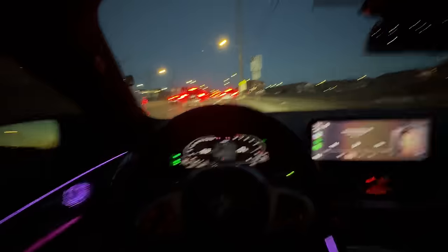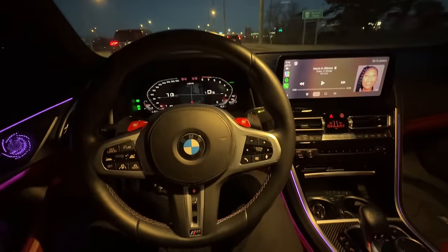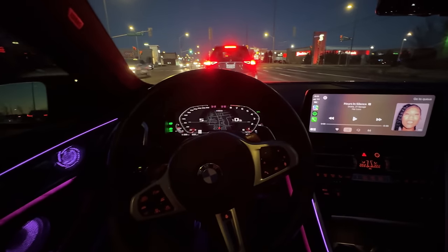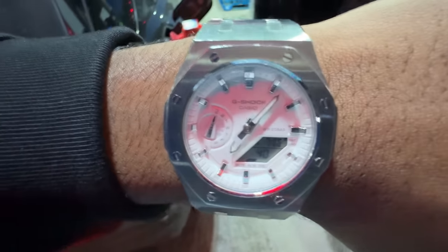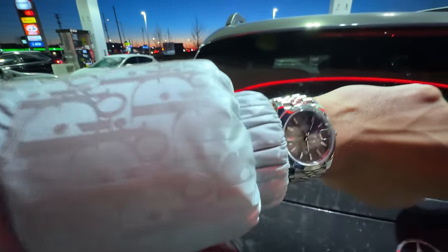Everybody literally got big body G63s. I bought this headband here, gonna try it later to give you guys the full driving experience. It's hard to control this car with one hand — it's so powerful. I'm not sure which gas station I'm going to, but I only use Shell. I see a Petro-Canada, they're pretty good, but I only rock with Shell. Wrist check — we got the G-Shock today. Something light, something light.